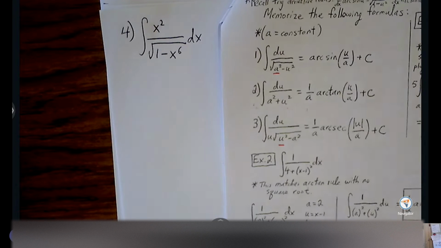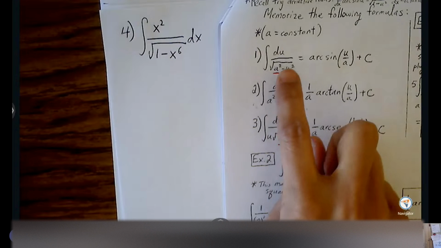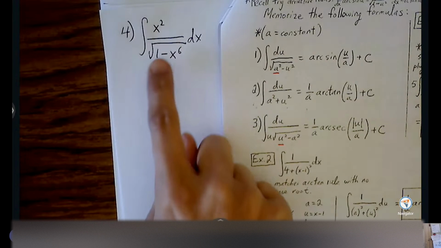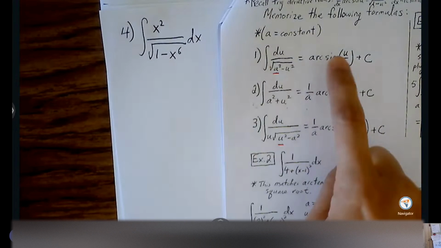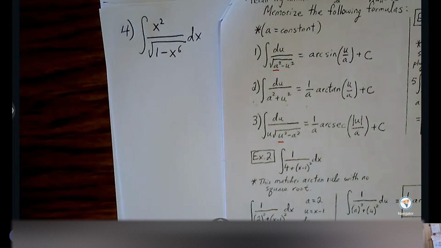Okay. So these formulas will be on your formula sheet. But we know by looking at this form, choosing between arcsine, arctangent, and arcsecant, we know at least one is not going to be it, right? We know it can't be arctangent because we see a square root. And now we got to decide between arcsine and arcsecant.